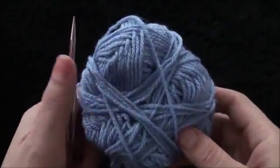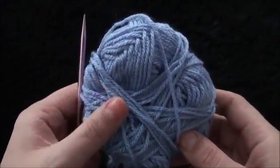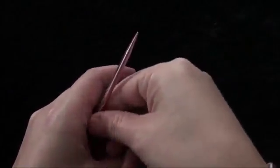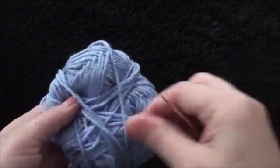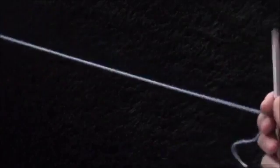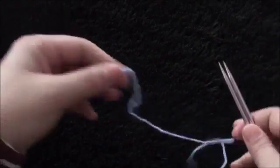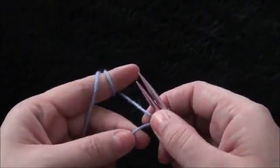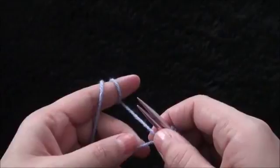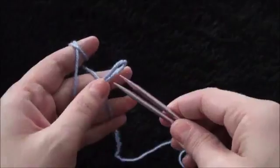Hi guys, so for this video I'll be using acrylic yarn in size 3 and knitting needles in size 5. As usual, I'll leave a long tail like this. I'll make a slip knot. For this stitch we need to cast on multiples of 3, and I'm going to cast on 18.